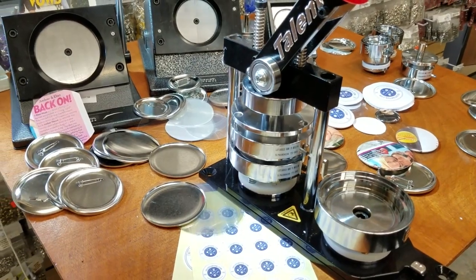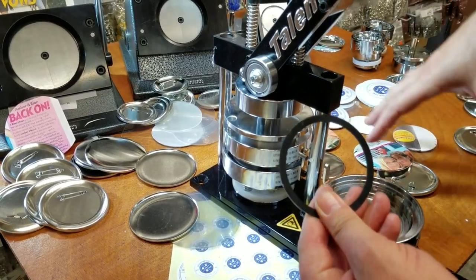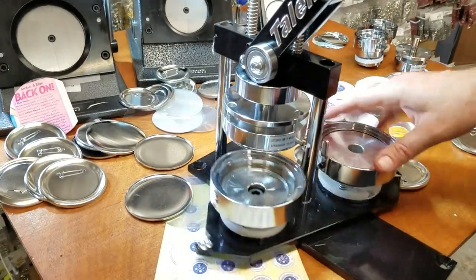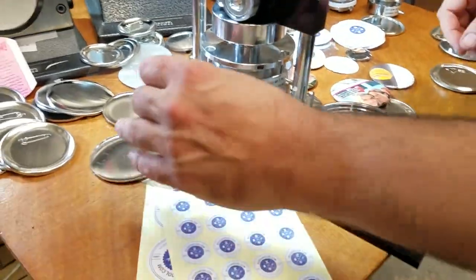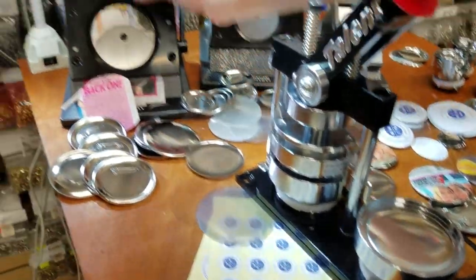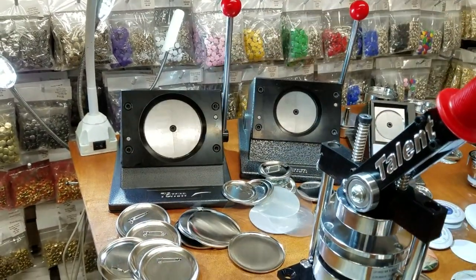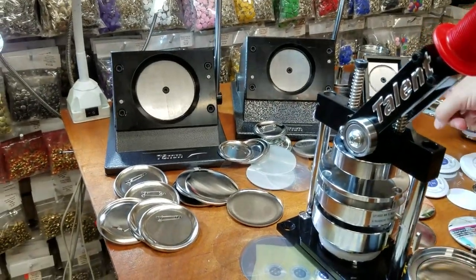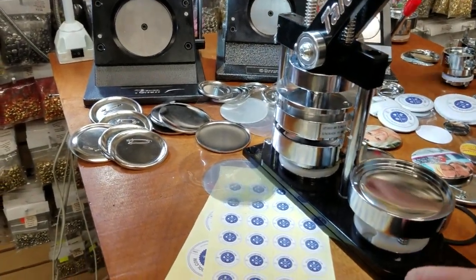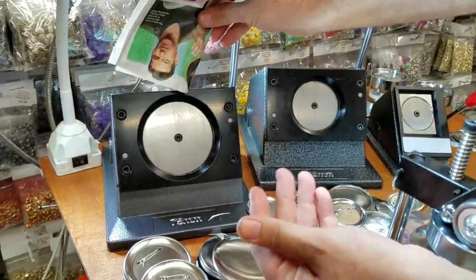I love it. So there are these washers actually, that when you buy the machine, it comes with the washer. And I tell you what it does. So we do this. Obviously, all right, and we cut. So we had no problem doing the 37 and 58 millimeter. We just had a little bit of problem with the 75 millimeter. It's good that we're doing this.